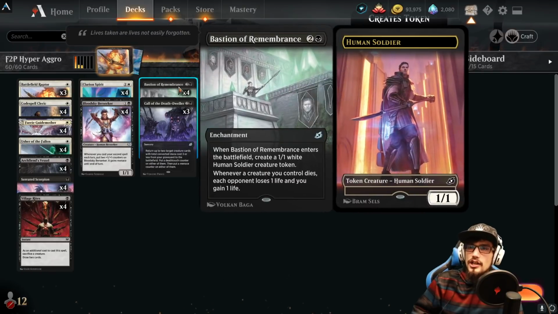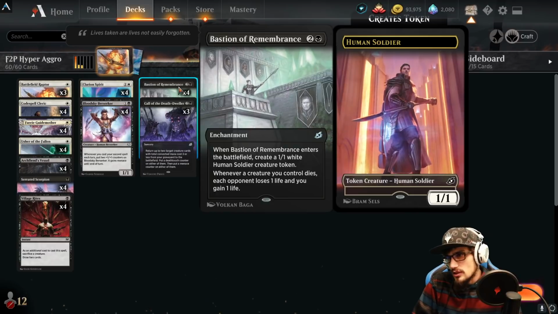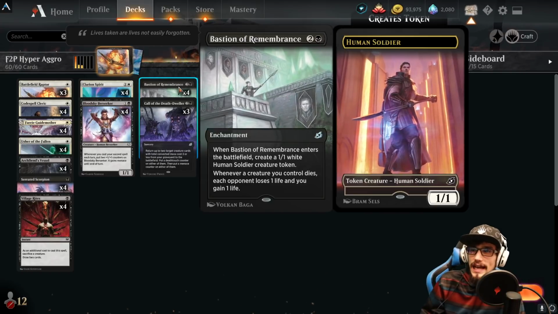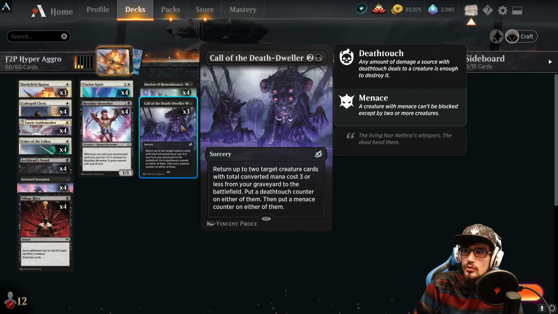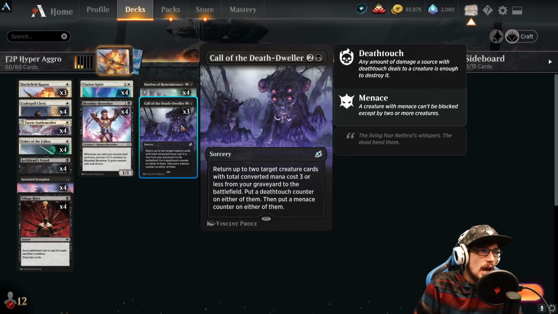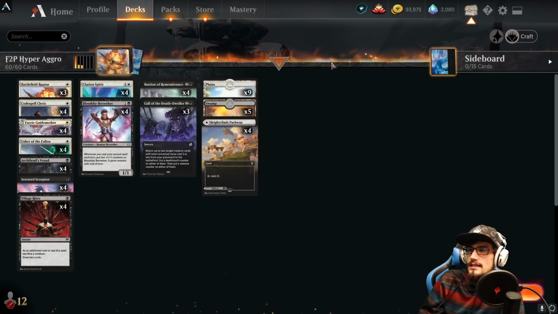We have 4 copies of Bastion of Remembrance, our first 3-drop, an enchantment. When Bastion of Remembrance enters the battlefield, create a 1/1 white human soldier creature token, and whenever a creature you control dies, each opponent loses 1 life, and you gain 1 life. 3 copies of Call of the Death Dweller, sorcery speed. Return up to 2 target creature cards with total power 3 or less from your graveyard to the battlefield. Put a deathtouch counter on either of them, and then a menace counter on either of them as well, which is really, really nice.